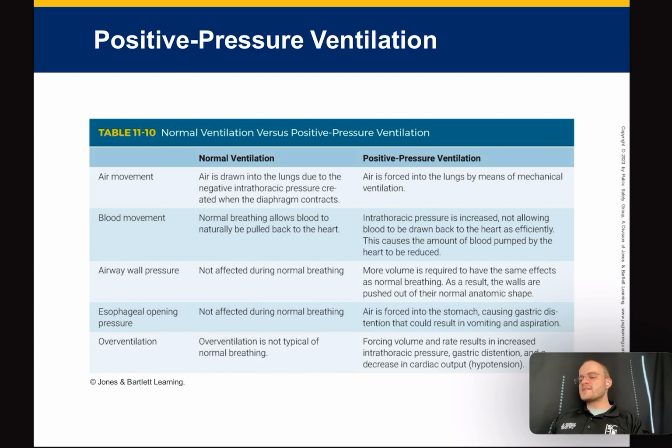And so what happens is you can overinflate the lungs, and when we overinflate the lungs, they can push on the vena cava, right? That's the big vein that runs through the center right of your chest. And so when lungs get hyperinflated, it can push down on that and reduce blood flow back to the heart. It's called reducing preload. And so that's one thing to think about. If you overventilate, you can increase intrathoracic pressure, of course, but you can also cause gastric distension.